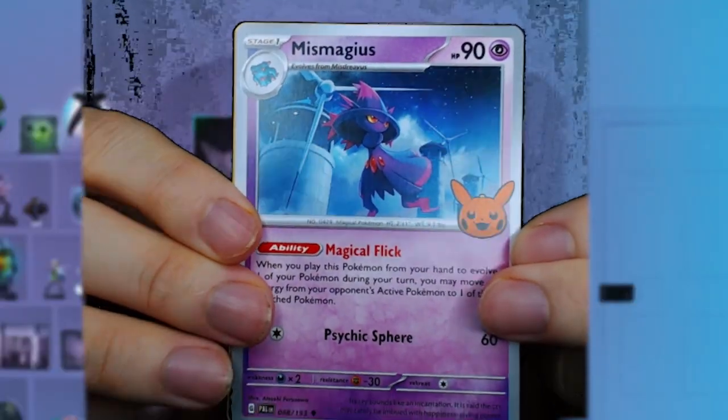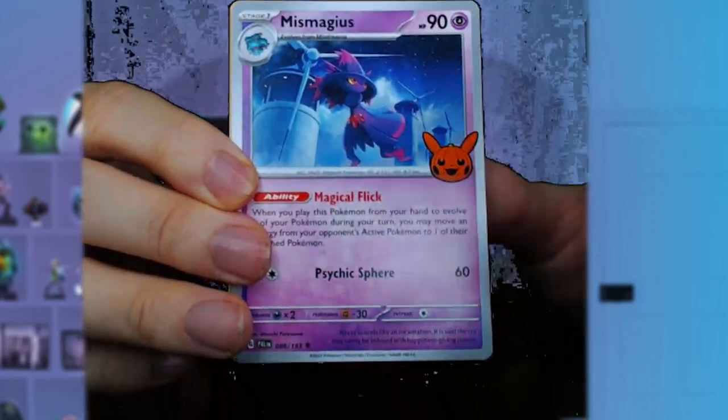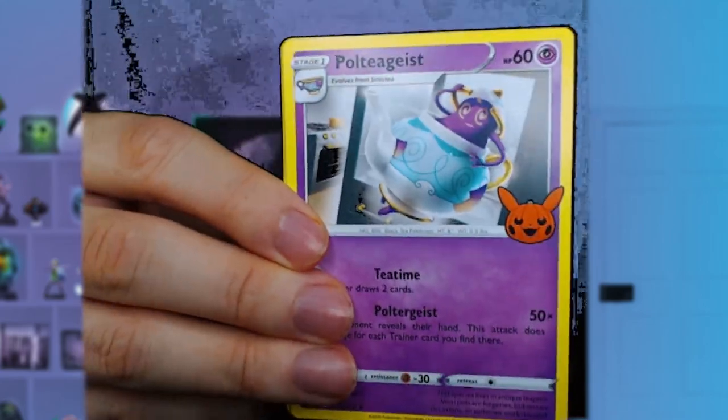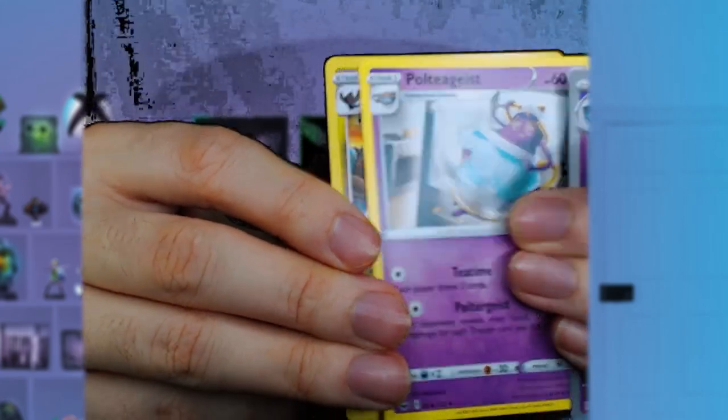Okay, yeah, alright, our first card is Mismagius. I tip my hat to you, into a Polteageist, enjoying the spa in the teacup. Don't pee in my tea, bro. Into the green screen tree!